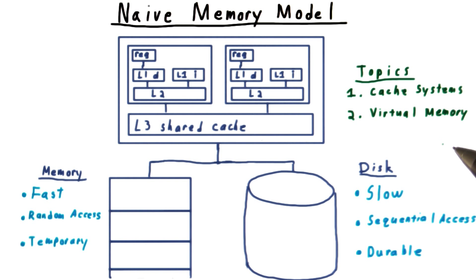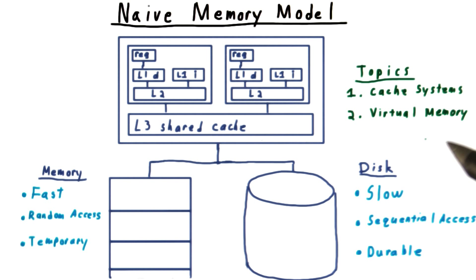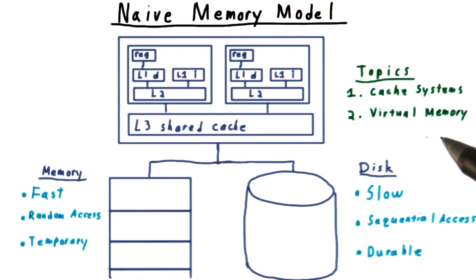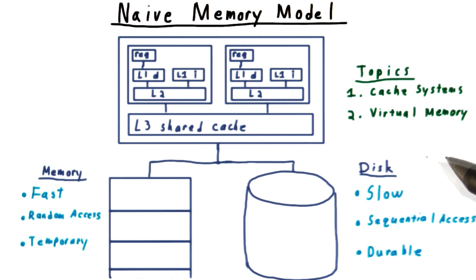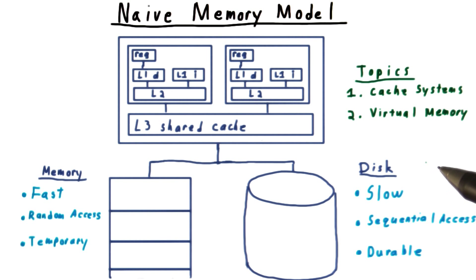Second, we will explain the virtual memory system. As you write your application and a compiler compiles it to generate addresses for all your variables and your code, you don't have to worry about other programs and what memory addresses they might be using. In fact, there's often an illusion of having even more main memory than exists in the system, and that your application has them all to itself. We'll see how the operating system maintains this abstraction through the virtual memory system. The details are essential to understanding operating system optimizations and how the need to share resources affects program performance.